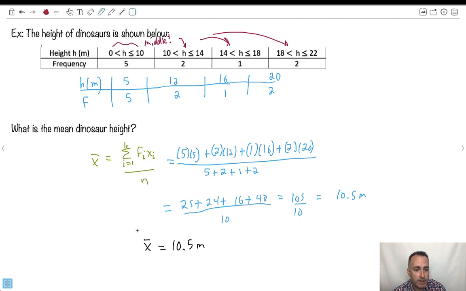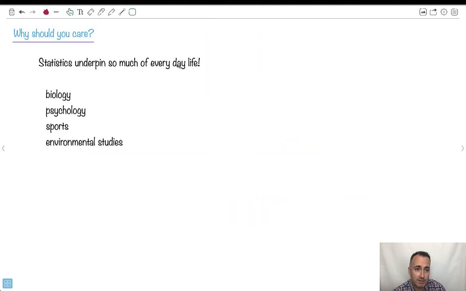Okay, so when could you actually use this? When is this useful? Well, we do this so much in everyday life. We've got biology, psychology, I mean, lots of studies that we do. If you want to find out the averages, how people respond to things, biology, the efficacy of drugs, for example, of drug treatments, like with COVID-19, all these things, we use stats for this. Sports, if you're looking at the analysis of how well sports teams do, or even individual results. Environmental studies and global warming, all this stuff, I mean, so much is statistics. So this is just an introduction, and we'll go much deeper in other videos.